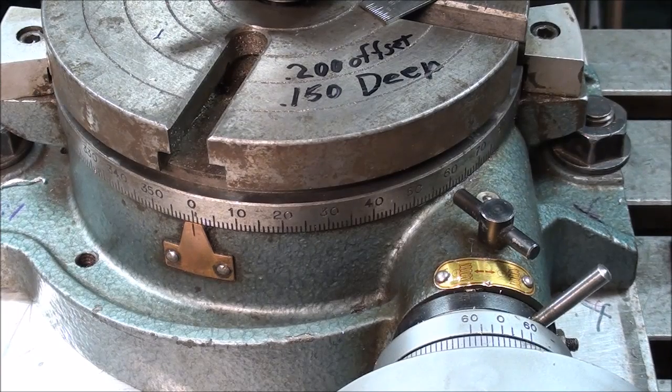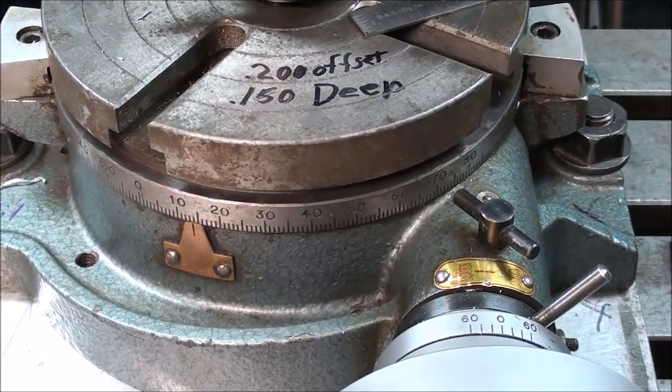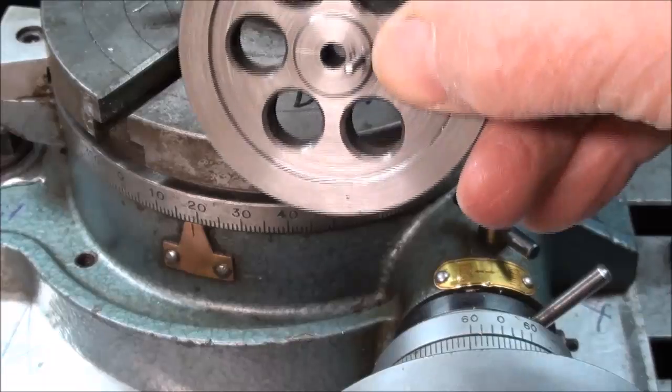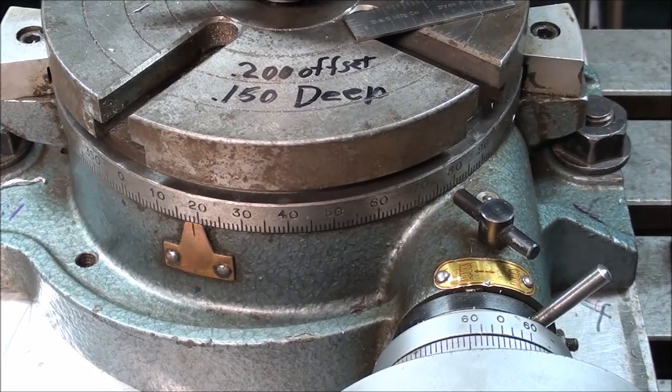Once I do that, I won't take this all in one cut as far as the depth is concerned, just about 15 or 20 thousandths at a time, and then I will slowly rotate the table. Watch down here, I've started at 0 until I get to 180 degrees. That's halfway around. Well, in fact, I need to go a little bit farther than the 180, and I talked about that earlier. I did a little math on that, and to add the diameter of that pin, which is about 75 or 80 thousandths, that needs to be translated into degrees. Doing the math, I came up with approximately 200 degrees, but I'm just going to go 190, and see what I get.